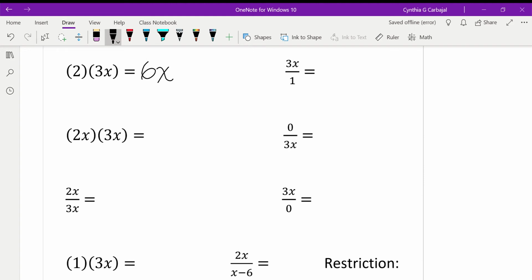They don't have to be like terms. So you just multiply them, and that's it. 2x times 3x is going to be 6. X times x will give me x to the power of 2. When we multiply two x's, you put an exponent of 2. It's also called 6x squared, right? Squared. A little review on division there.